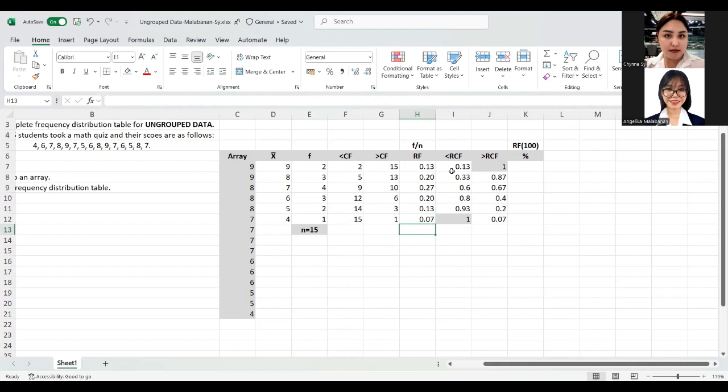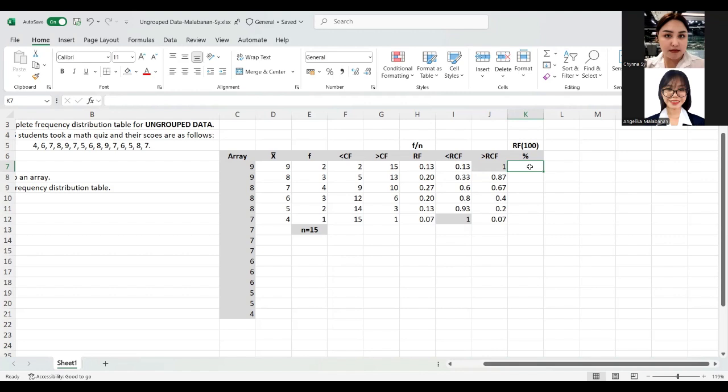Ayan yan. Tapos, same lang din naman yung process ng less than RCF sa less than CF. So, ganun din sa greater than RCF and then CF. Now, dito naman sa percentage, may formula ulit tayo na susundan, which is relative frequency multiplied by 100. So, ganun ulit.